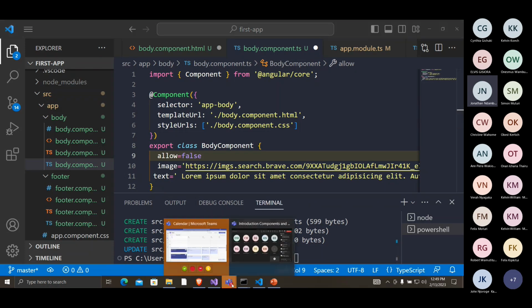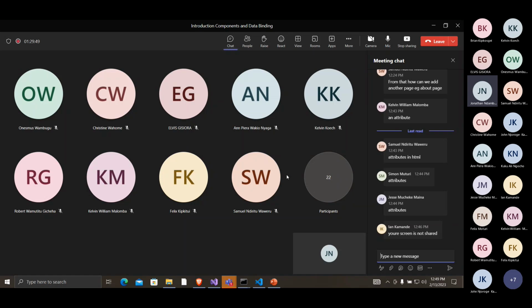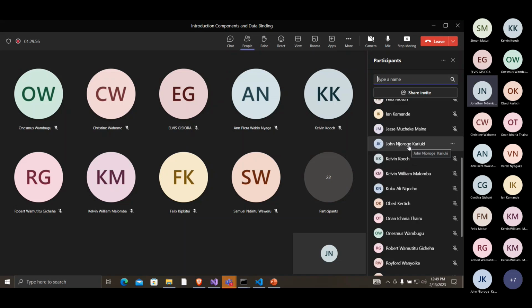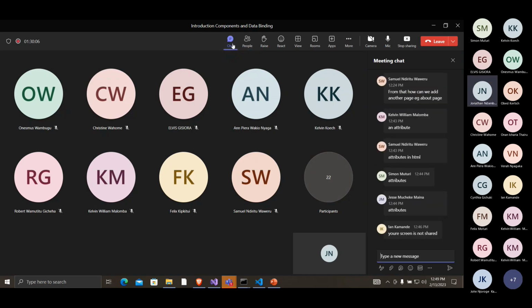Pierre, quick question. If I put disabled false, does it mean the button will show or not show? Obed, will it show or not show? I think it will show.